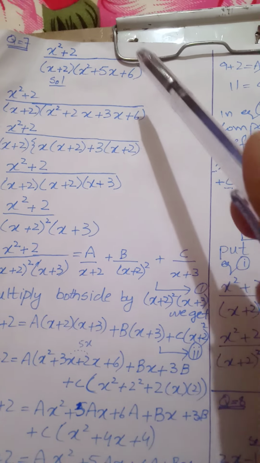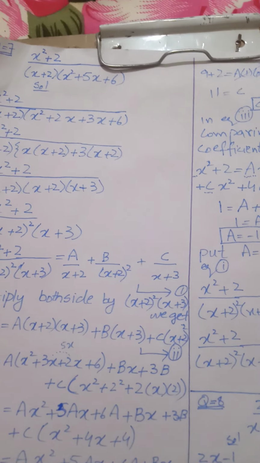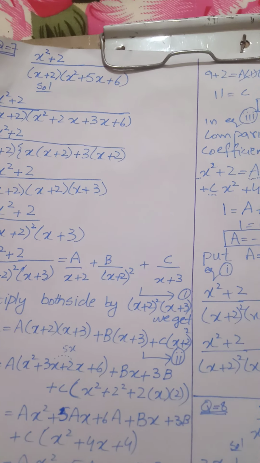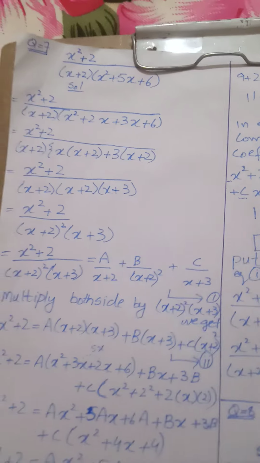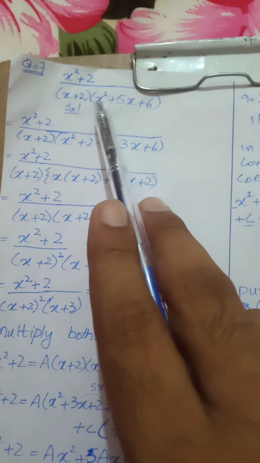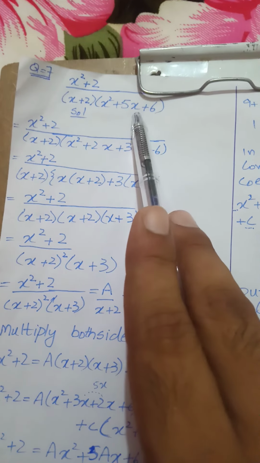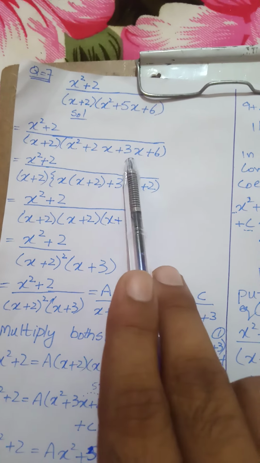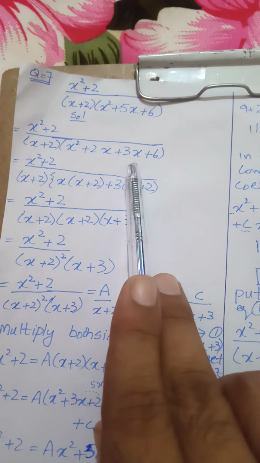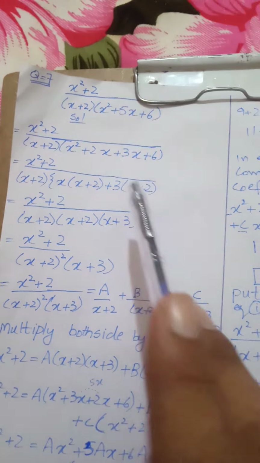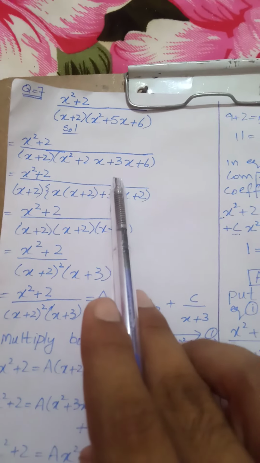equation is divided into, or may be written as, a multiplication of two linear equations. Now you can see that this is x square, and 5x may be written as 2x plus 3x. Why can we write it in this form? Because when we multiply 2x and 3x, it gives us 6x square. So that's why we use 2x and 3x.